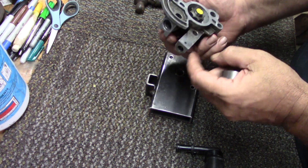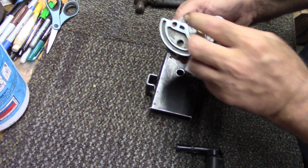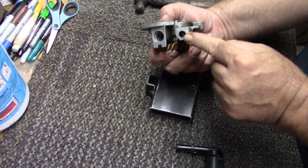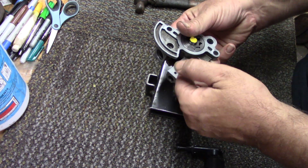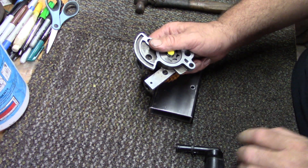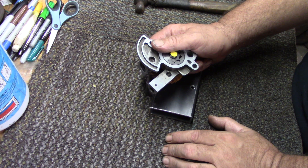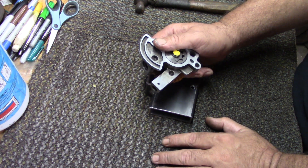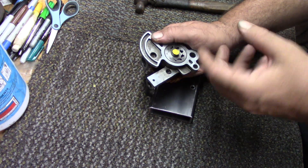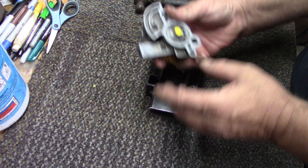The way this works is it picks up the oil, brings it up through here, compresses it, and shoots it out the other side. What we're going to be working on today is this little hole right here — there's a roll pin, a spring, and a little seat. This is the relief valve. The stock oil pumps put out right around 40–45 PSI. We want to up that because when we turn these things eight to ten thousand RPMs, we want that oil to be high pressure to lubricate all the bearings.